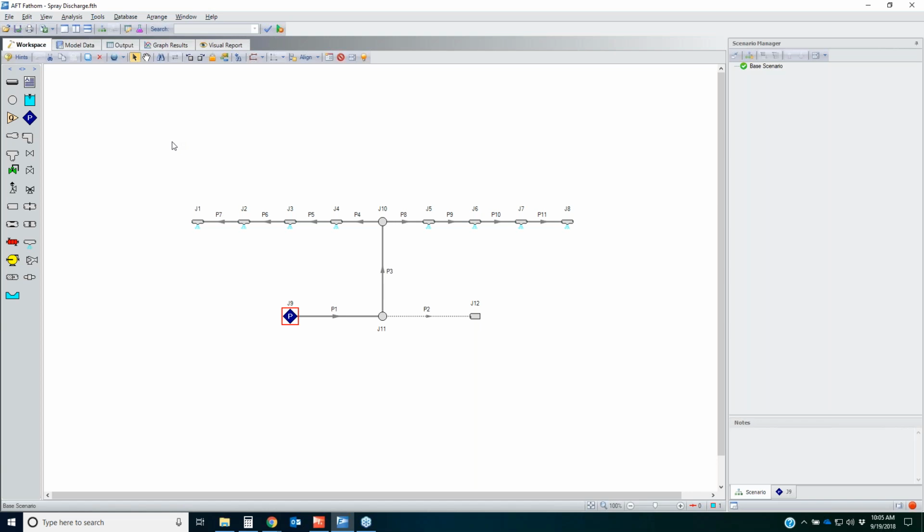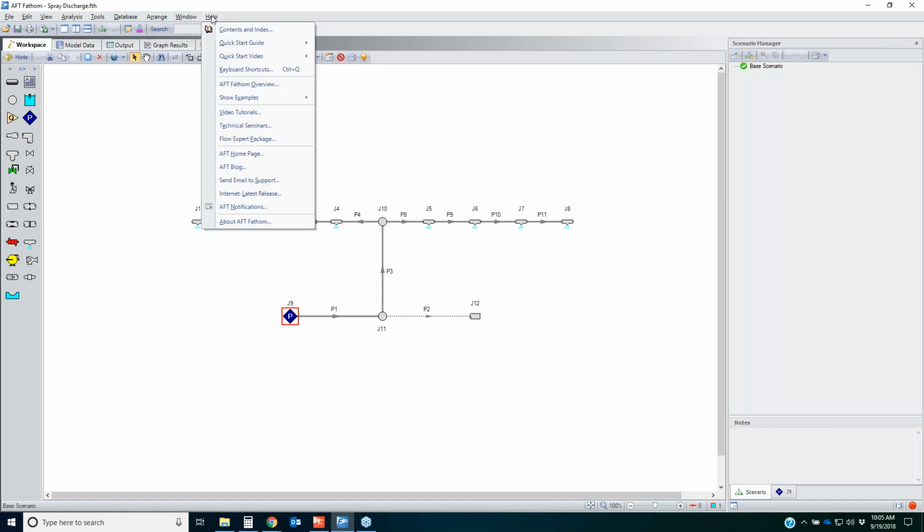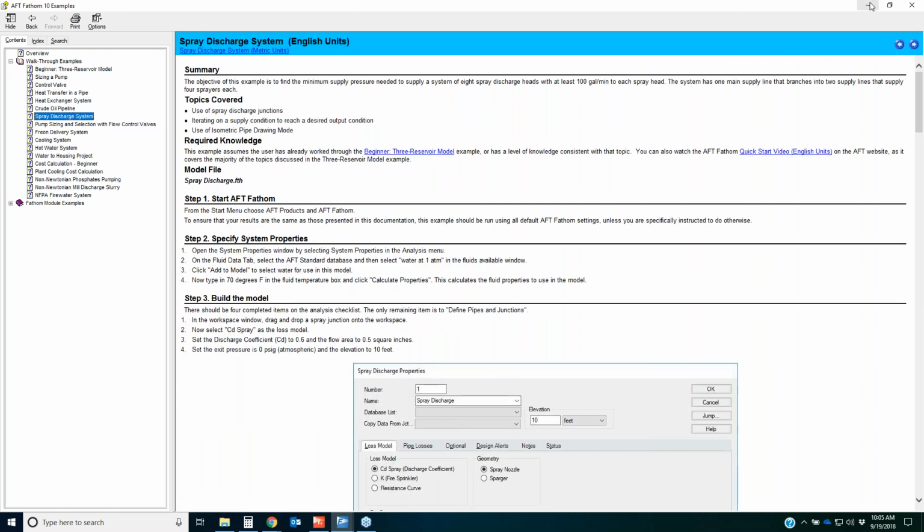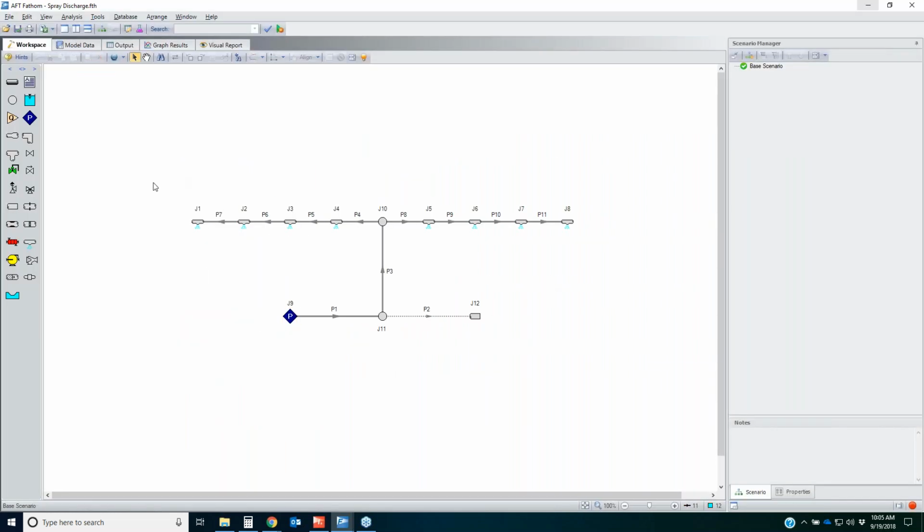So, excuse me, if you go to the help menu while you're in Fathom, and then there's show examples and choose your desired units, the example that I'm going to give a high-level overview of is the spray discharge system. In this system, I have a series of spray discharge nozzles that are spraying water and hopefully putting out those fires.